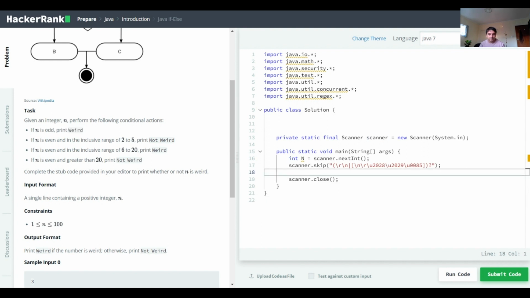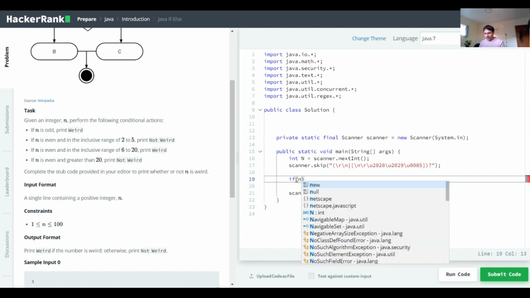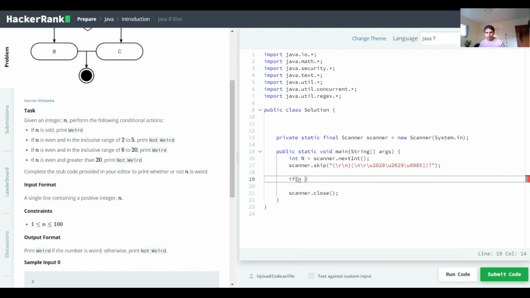The first is if n is odd. So n will be odd if n modulo 2 is not equal to 0. Then print Weird.